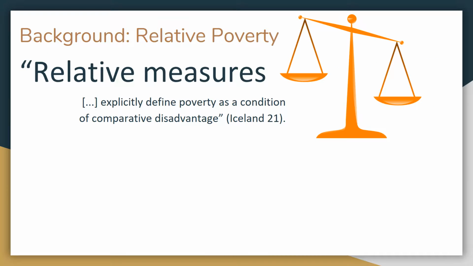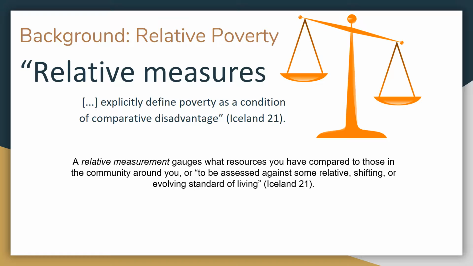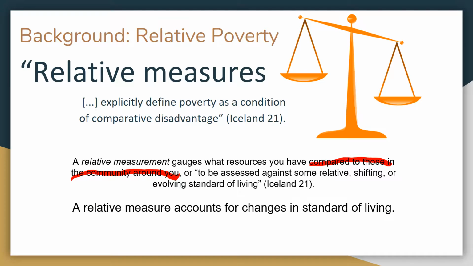Conversely, according to Iceland, relative measures explicitly define poverty as a condition of comparative disadvantage. A relative measurement gauges what resources you have compared to those in the community around you, or to be assessed against some relative, shifting, or evolving standard of living. This measurement accounts for changes in standardized living as time goes on.